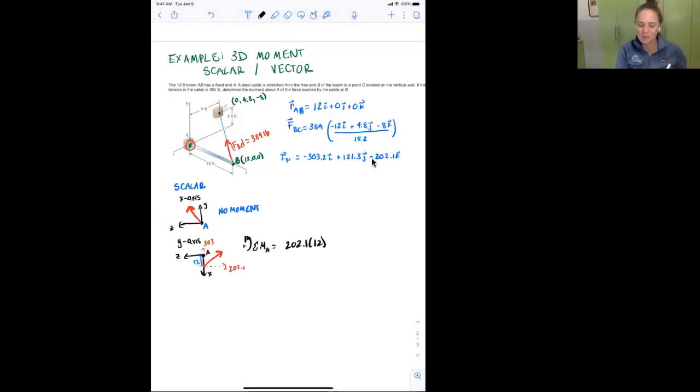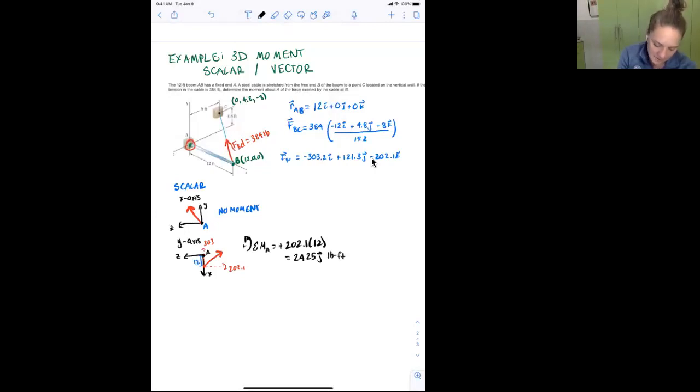You hold something rectangular in the upper right. If you push on the left side of it and you push to the right, that is going to cause rotation in the counterclockwise direction, which is our positive. So this is going to remain with a positive sign. And this is going to be 12 times 202.1, which is 2425. This is the y-axis, so I'm going to put a j hat here. And my units here are pound feet.